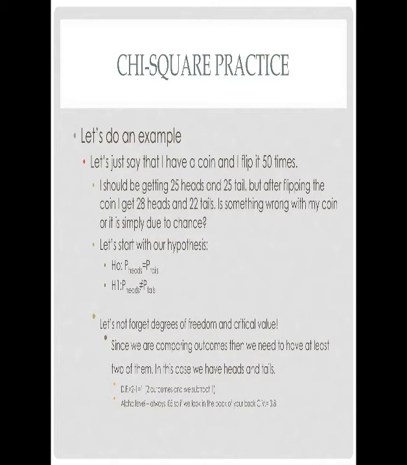Now, in order to form our null hypothesis and our research hypothesis, it's going to look something like this. The probability of heads should equal the probability of getting tails. So there's no difference between the heads and the tails group. And the alternative should be that they're actually not equal. Now, the degrees of freedom for this particular test is the number of outcomes minus one. In this case, the possible outcomes are heads or tails, minus 1, so degrees of freedom would be 1. Alpha level, we're going to stick with 0.05.